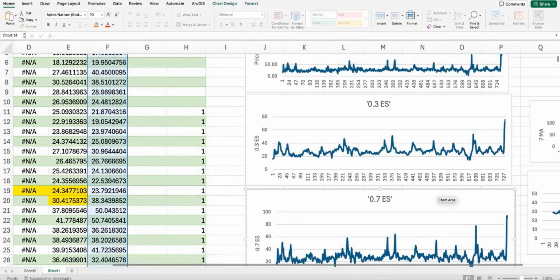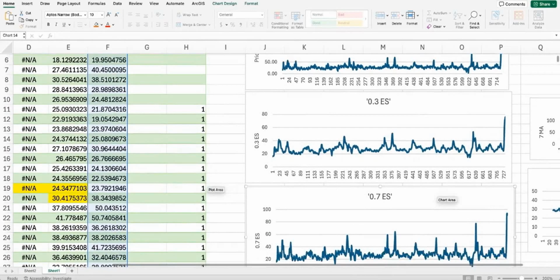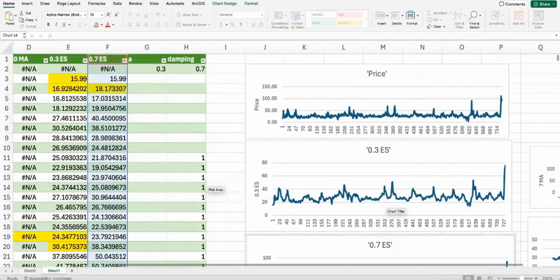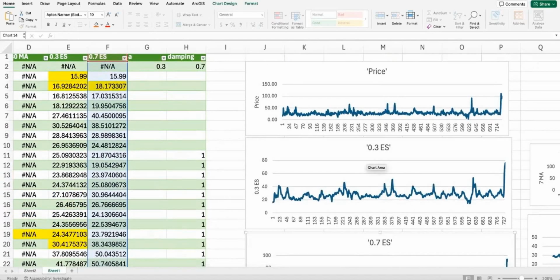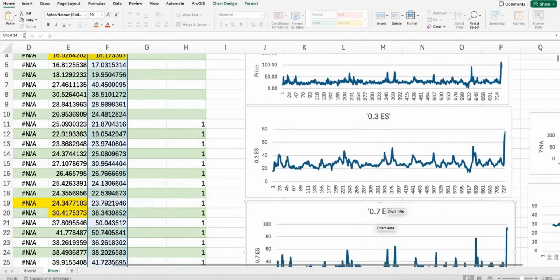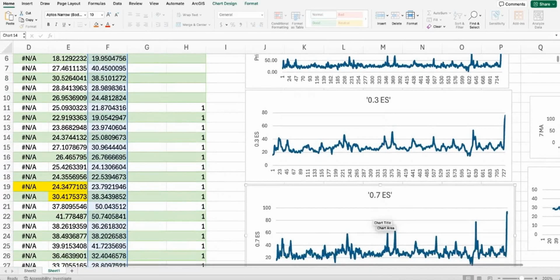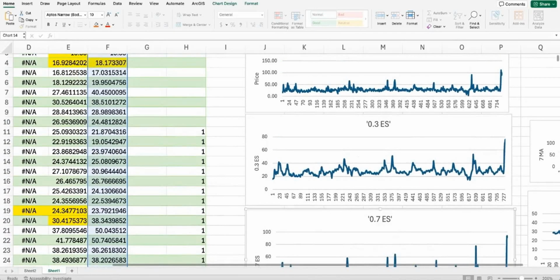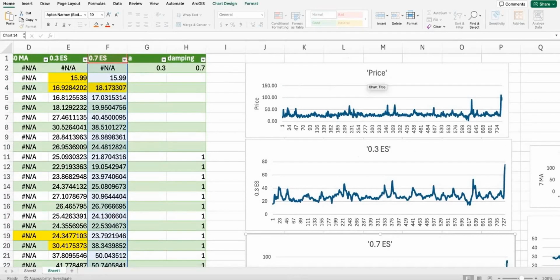And here you can see this is the 0.7 exponential smoothing value, and this is the 0.3 exponential smoothing value. So as we increase the weight on the most recent observation, you can see the prediction is closer to the observations.